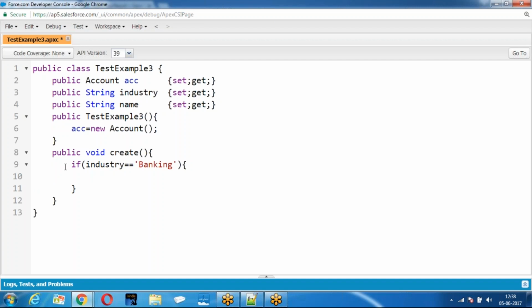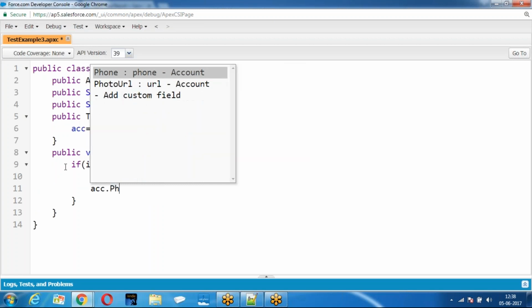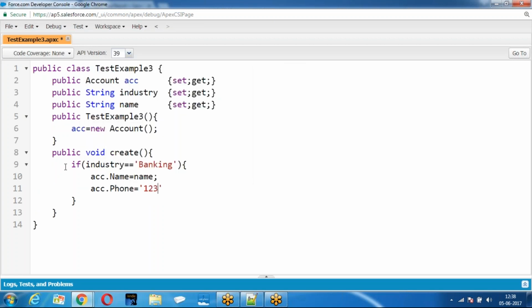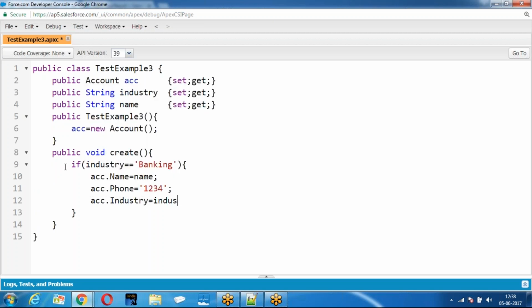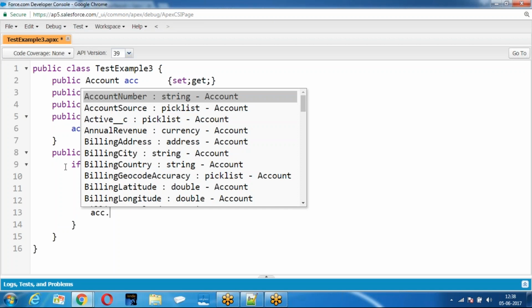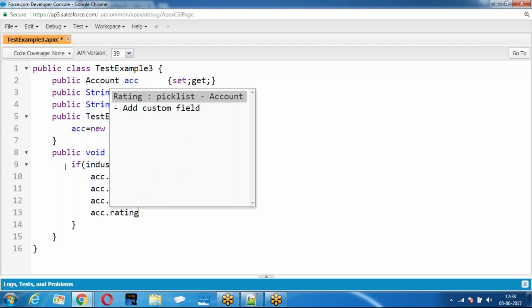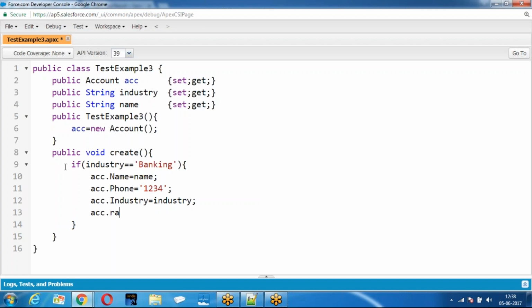If industry equal to banking, ACC dot name equal to name, ACC dot phone equal to 1 2 3 4, ACC dot industry equal to industry, ACC dot ownership equal to public.